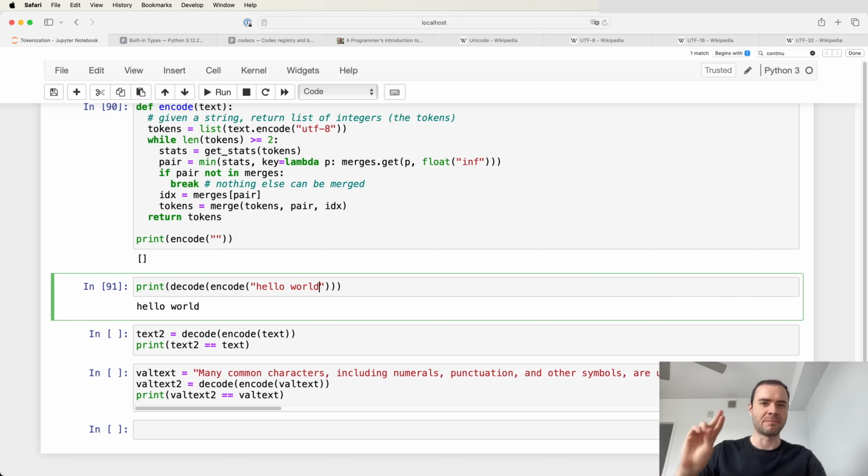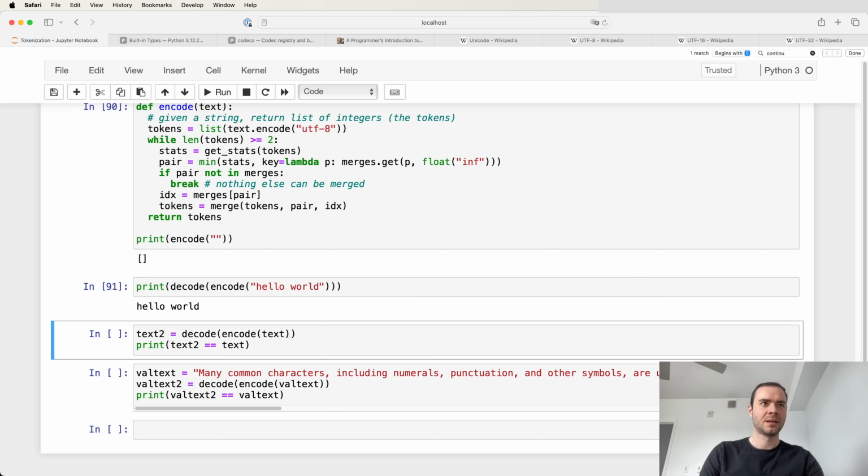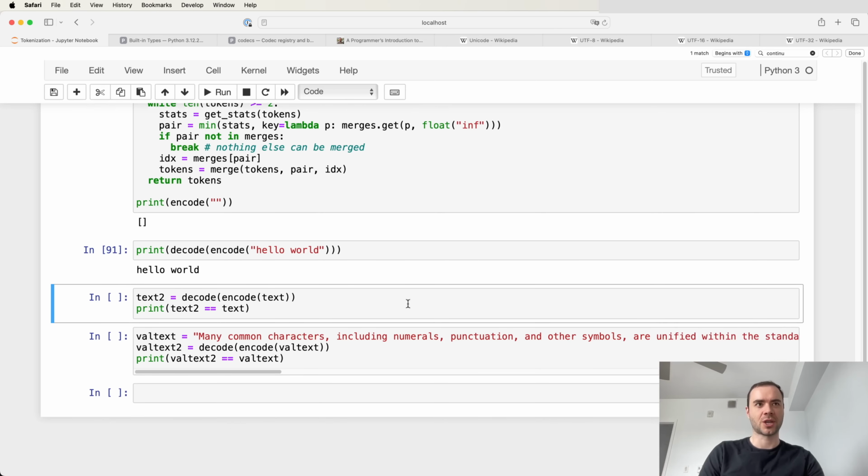But notice that going backwards, you're not going to have an identity, because as I mentioned, not all token sequences are valid UTF-8 byte streams. And so therefore some of them can't even be decodable. So this only goes in one direction.